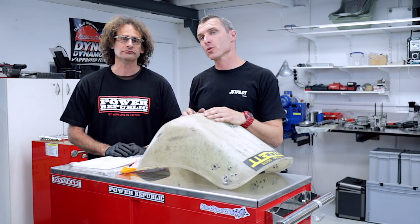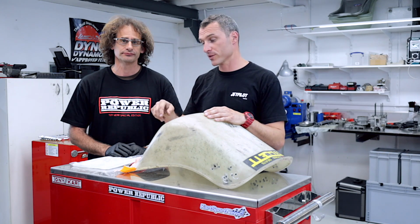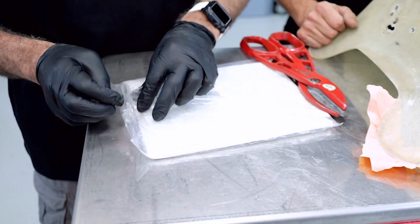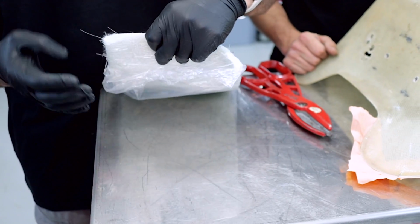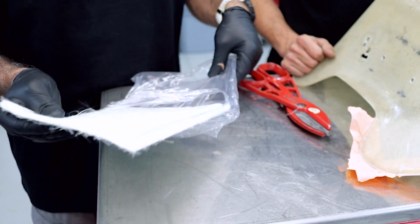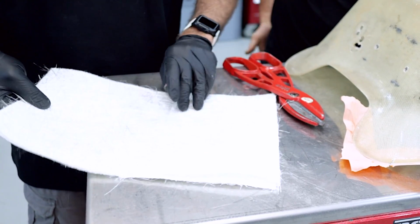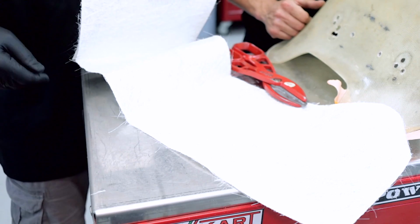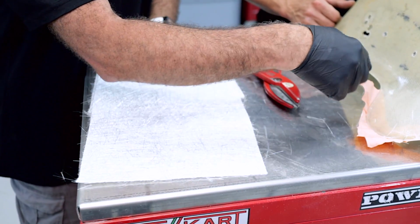So the next thing we're going to do is get the fiberglass matting out and cut it into the shape of the seat before we mix up the resin. Okay, so we'll just pop this out of the bag, and it is itchy stuff. Some people actually don't find it too itchy, but you just want to try to keep it away from bare skin if you can.